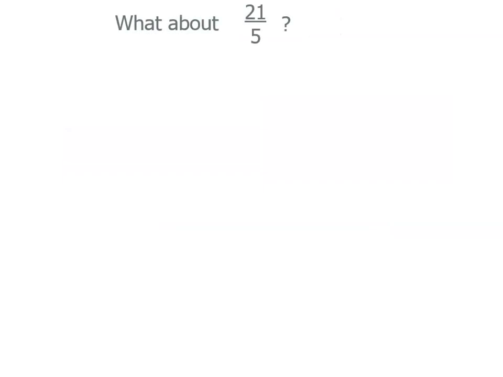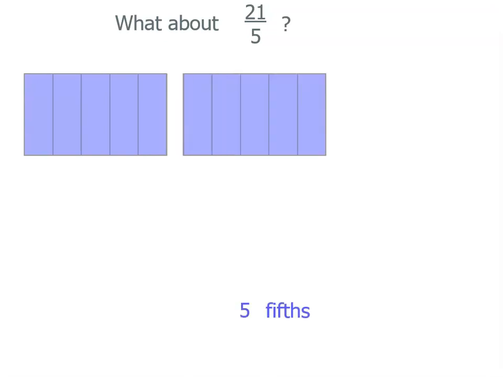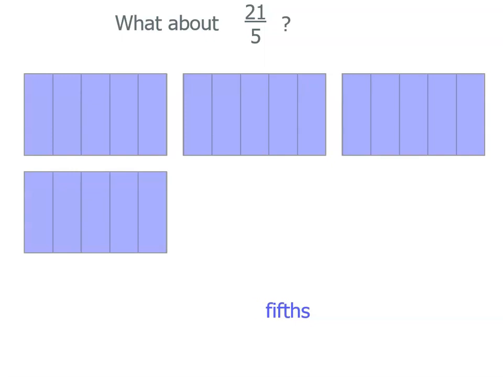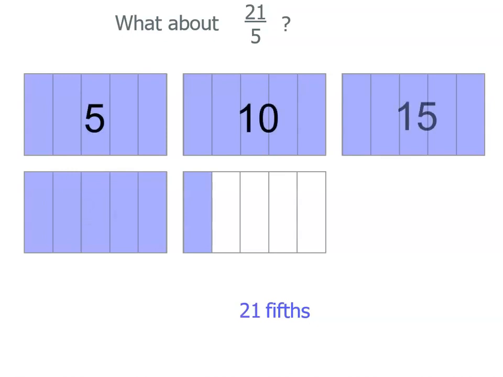One more. We've got 21/5 this time. We're going to think about how many whole pieces we make. If we have 21/5, we can think about counting groups of 5/5. That's 5/5. Then we have another whole, that's 10/5. Another one, that's 15/5. And another 5/5 there makes 20/5. Now we need 21/5, so we don't need another whole. What we do need is a whole broken into 5 parts with only 1 part shaded. That's 1/5. So we've got 5, 10, 15, 20, 21/5.